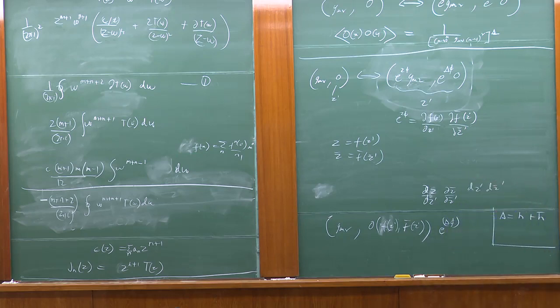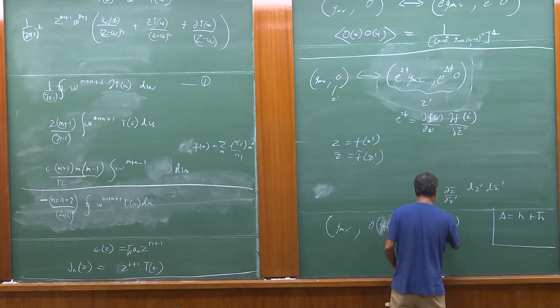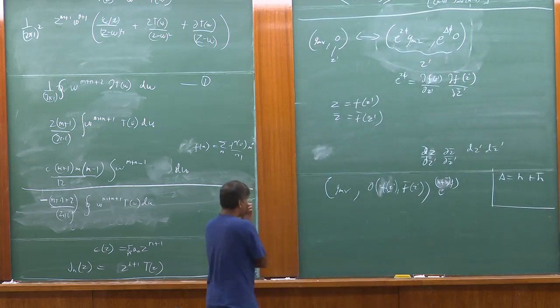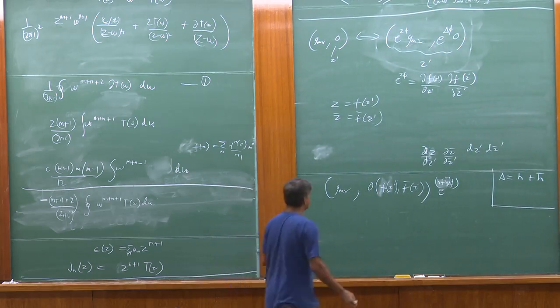Okay, maybe we've already talked about this. You see, there's complex rescalings. A real rescaling is scaling, and a phase rescaling was angular momentum. And the linear combination of real rescaling and phase rescaling this way is h, and real rescaling and phase rescaling that way is h bar. Anyway, we'll talk about it in more detail. But just, okay, so this goes like h plus h bar phi. Now, this e to the power phi.